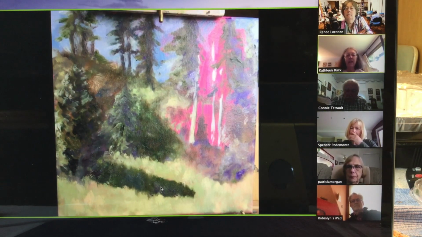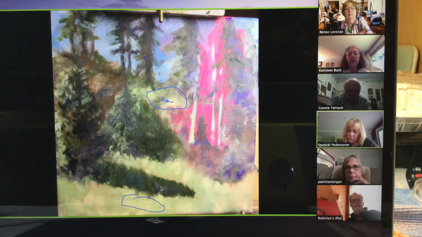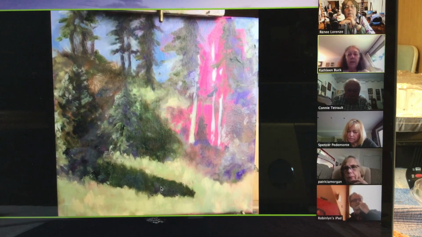Haven't gotten to. Okay. Well, I think first of all, this here should not be the same value as this, because this up here is your mids, or your darks, one of them. So tone that down. Probably the blue should be lighter down here and quite mid-tone up here, so that your sky is not all one color blue. Get rid of some of this stuff.